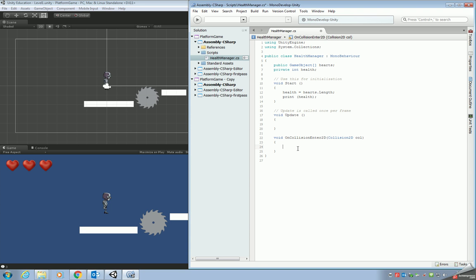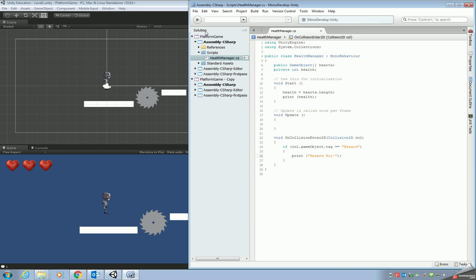Next we're going to add an if statement that's going to check to see what's collided with our robot boy. So if col.gameObject.tag, we're looking at the tag of the game object that the robot boy has collided with, and we're saying if the tag for the object is a hazard, in this case our hazard is the saw, then we want it to do something. To begin with, I'm just going to use the console. All I'm going to say is print hazard hit, so we can see something happening straight away. Let's save it.